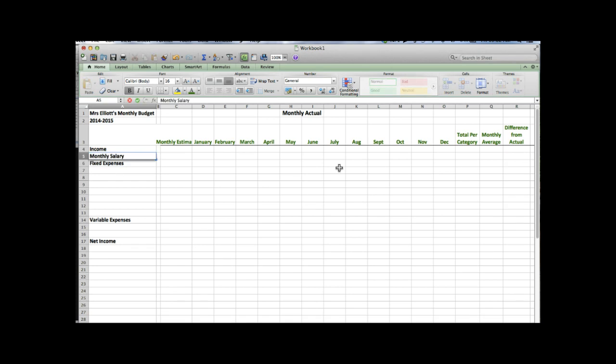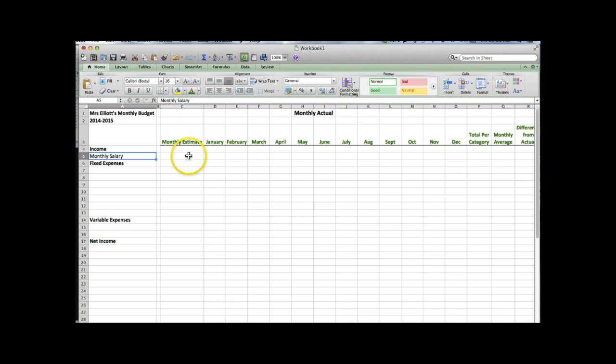And notice it's coming in bold because that's why I formatted this whole column. So I will click on it and unbold it because I want it to be separate. And if I know how much I'm going to make, I can put in my monthly estimate. Let's just say my monthly salary will be $4,000. Okay. Notice that's, again, not formatted very nicely, so I can come up here and I can put in a comma. And I can also increase or decrease the number of decimals. So I don't want the .00, so I'm going to decrease.